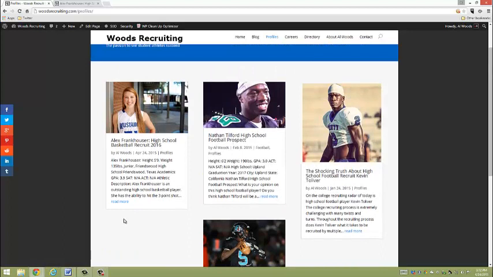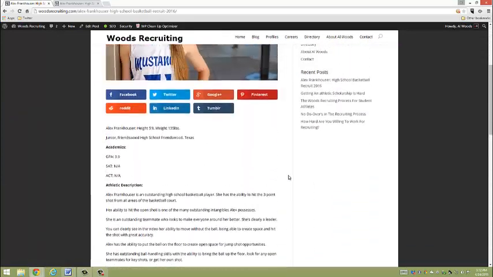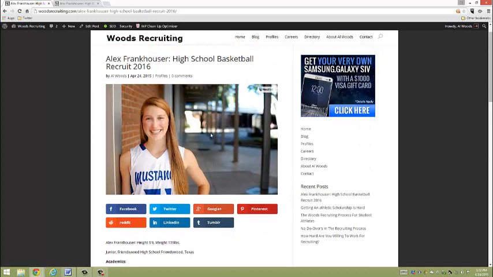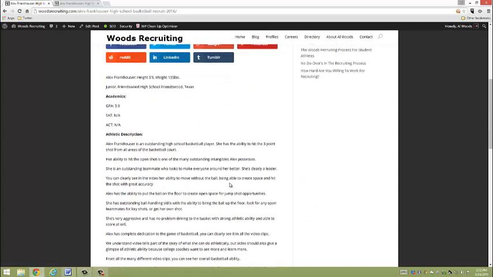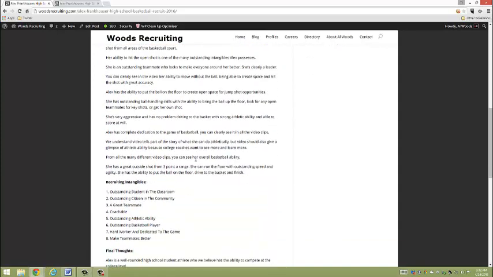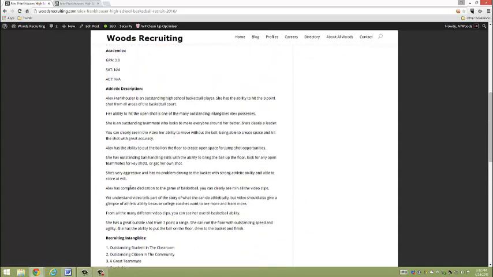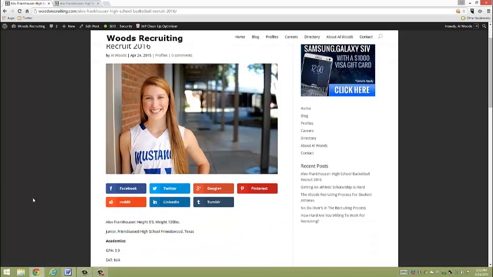So this is kind of how you do an athletic profile. This gives the family a chance to see a snippet of it. They can click the read more button, and that should take them to the live version of this athletic profile. So this is how you put it together. You want to make sure you have a picture. If there's no video of a student athlete, that's okay. But now you see how you can put the video there. If they don't have a video, they'll get one eventually. But this is kind of how you write the profile. It doesn't look like a whole lot of words, and it's not going to take you a long time to do that. So that's how you do it.